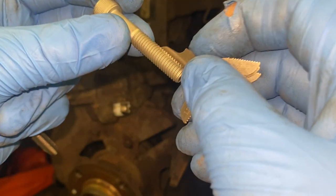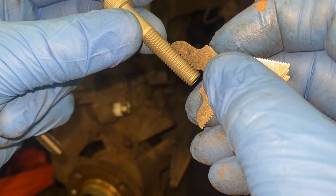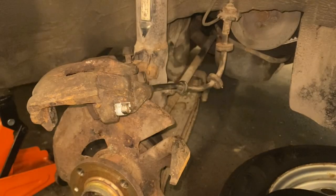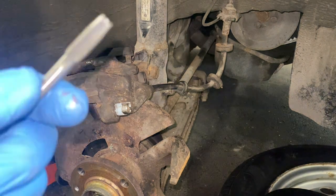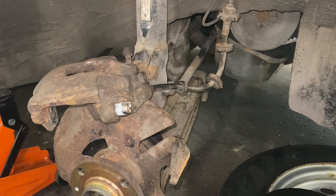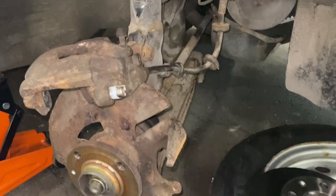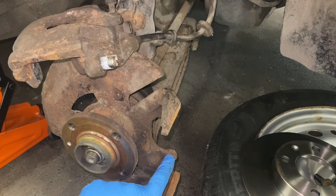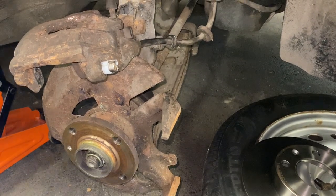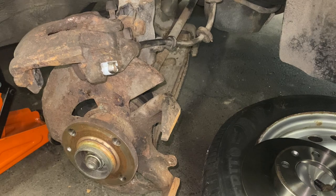Then it just doesn't sit. As you can see, that doesn't work. So it's 1.25, which means I've got the right die cutters, which are here. And the bottom hole, top down, this one here is the one we drilled out. The top one's fine, bottom one's drilled out. So we're going to go through that, and this will get rid of all the rest of the little bits of metal and what have you.